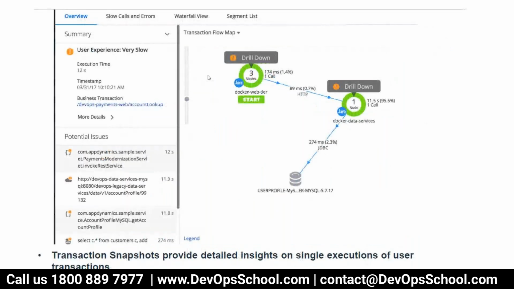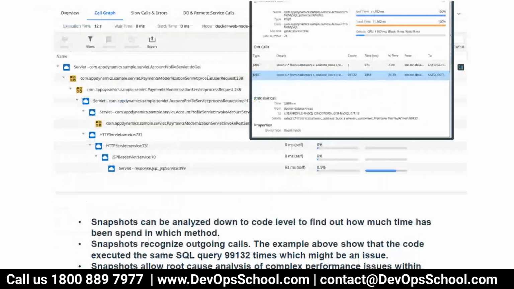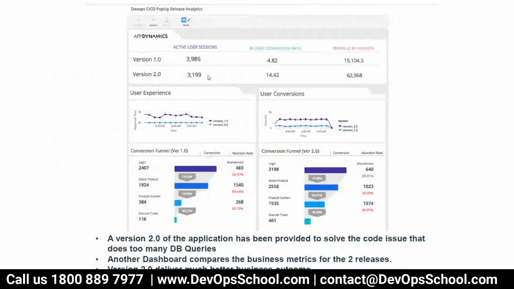Again, some more visualizations. So what I'm trying to show you here is that AppDynamics will give you all these kinds of charts and dashboards pre-populated, and that gives you understanding of your business and how your digital experience is for your end user. Here you see user experience, user conversion, and many other things.